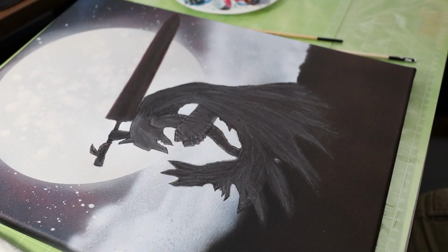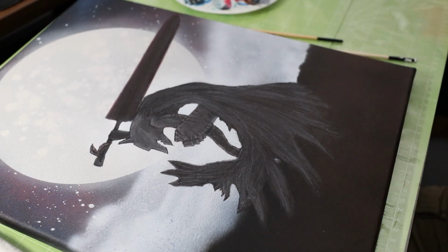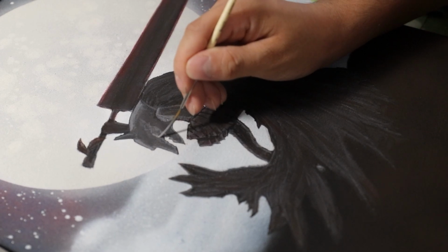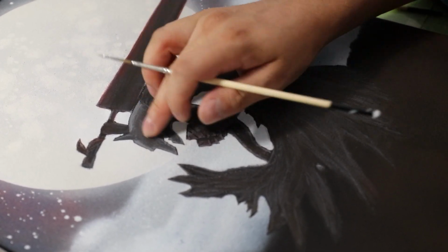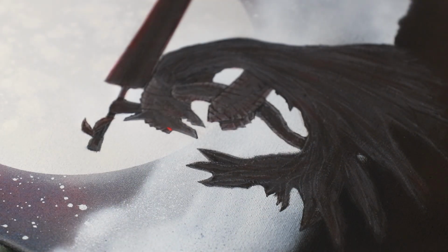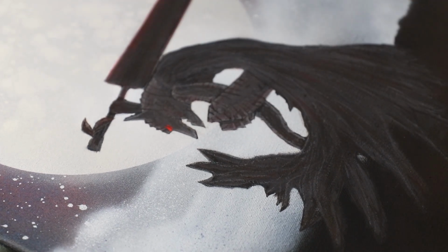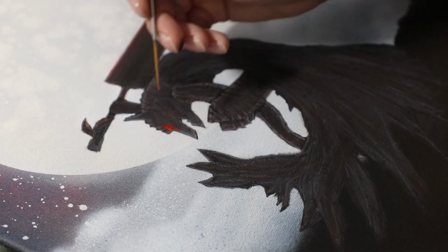And I'll be honest, any part of a painting video where I'm painting with a brush is pretty boring, mainly due to, like I said earlier, with me not being the best when it comes to brushwork, because honestly I'm kind of just winging it. I mean, yeah, I have the manga cover as reference, but I can't do it exact, nor have the skill to do it exact, so I'm just doing what looks and feels right. For example, the blood. I'm adding quite a bit of blood and blood stains onto this piece. I think it's pretty cool.